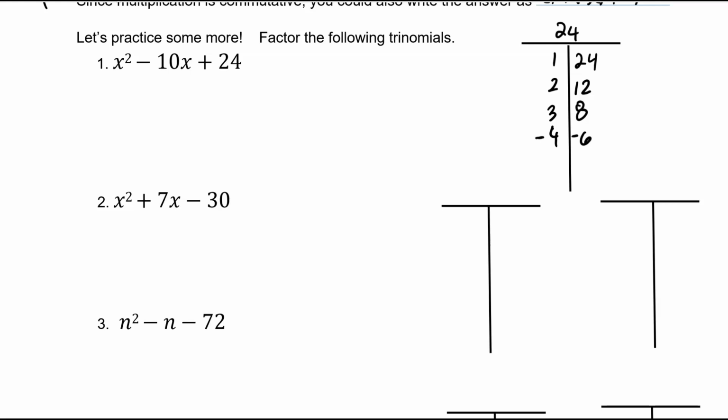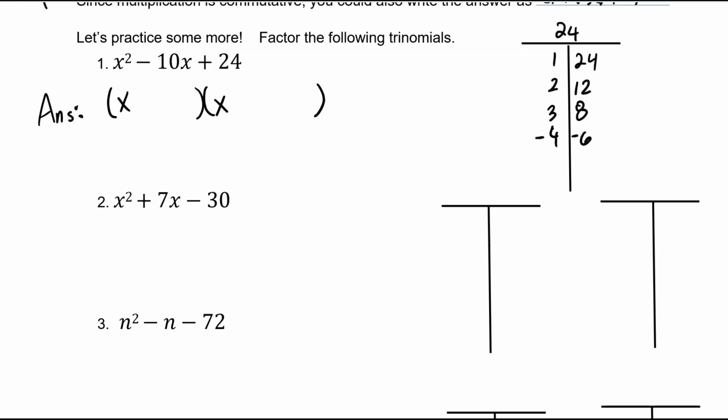All right, so we're going to write our answer. Since this is an easy case, there are really no extra steps you have to take. We're going to get to the other case when the leading coefficient is not 1. But for now, you can just draw your parentheses, put x times x, because x times x will give you this x squared. Always check that though, because it's not always x squared.